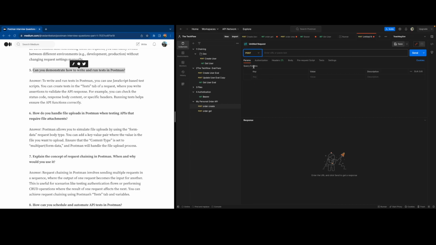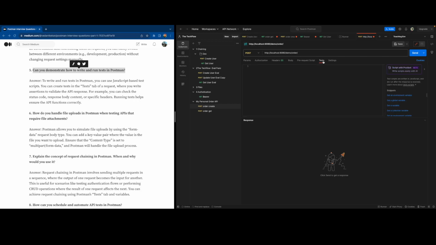Then you need to select the method of the request. It can be get, post, put, anything out of these options. And then you need to write the URL of the request, and then you need to set all the different parameters, headers, or pass the body of the request. Body type can be JSON or it can be HTML, XML as per the API documentation. This is all the request part. Now comes the test part.